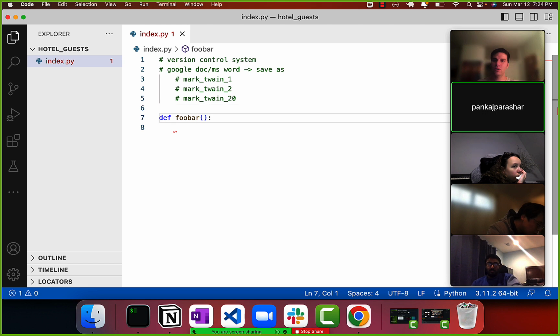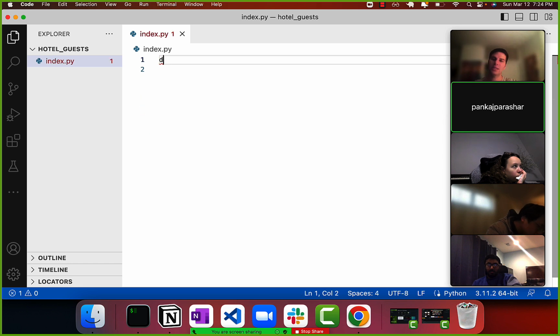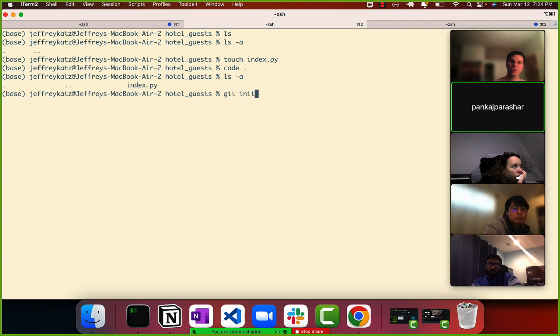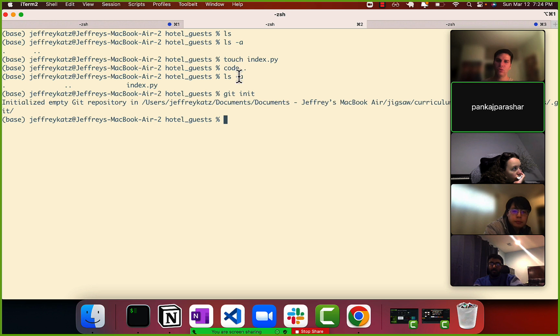So in terms of how it works, let's start here. If we do ls -a, all we have now is this index.py file. If I want to initialize a new Git repository, I'll type git init. For Mac, you may need to have downloaded Xcode. I'm not sure if it's on there for free, but I'll do git init.